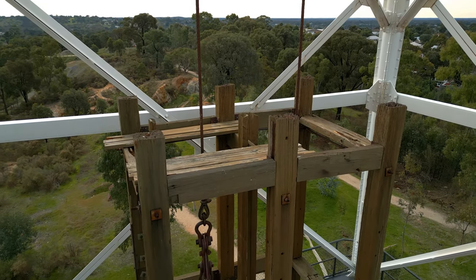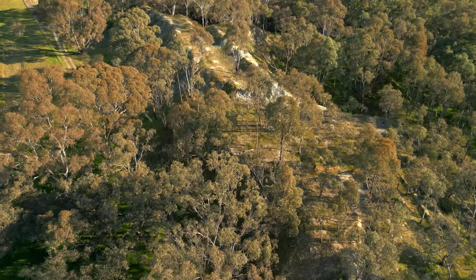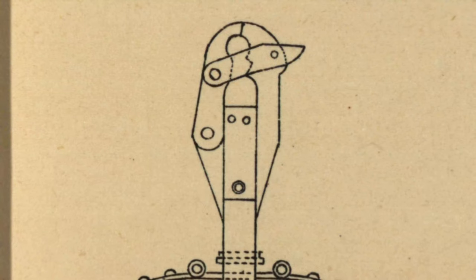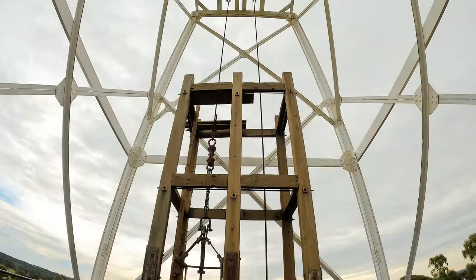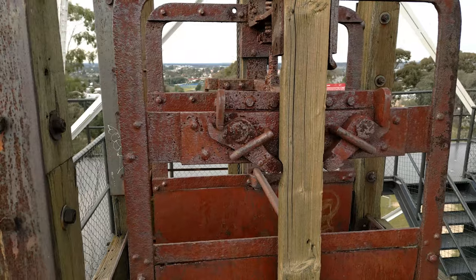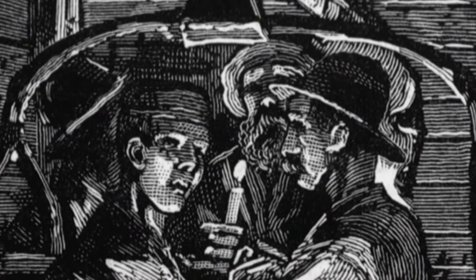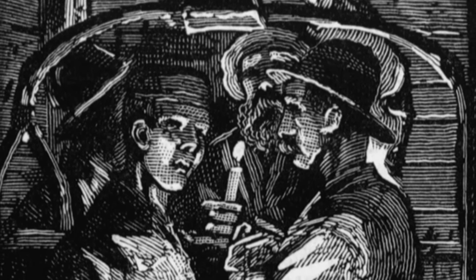There were only three recorded instances where an Allen's cage failed in an emergency. Unfortunately, the accident at the Duke Company was one of them. So what happened? It was reported that the safety hook had acted splendidly, detaching the cage from the winding cable rather than raising it to the wheels above. But if the grippers on the cage aren't going to engage and no other safety appliances are installed, a so-called splendidly operating detaching hook is basically a death sentence to any miner who is unfortunate enough to be on board.